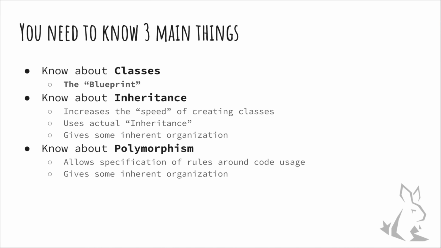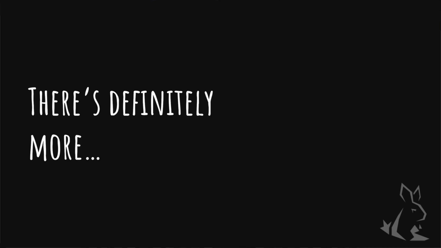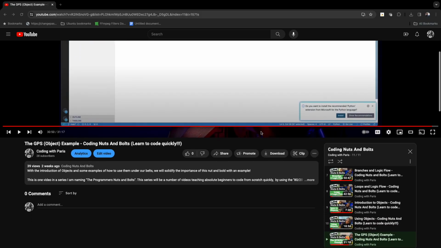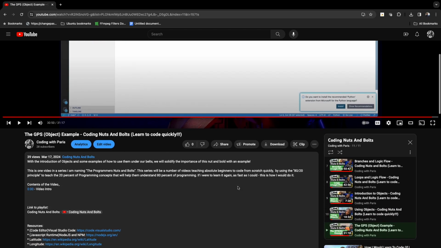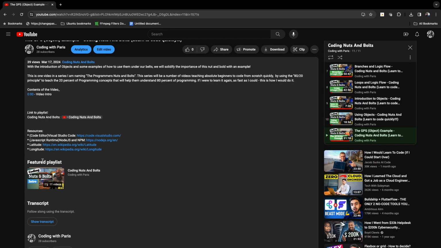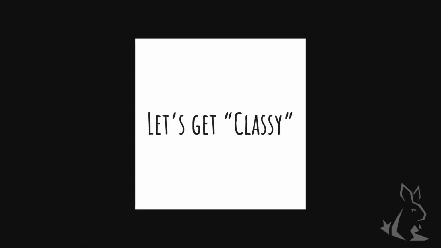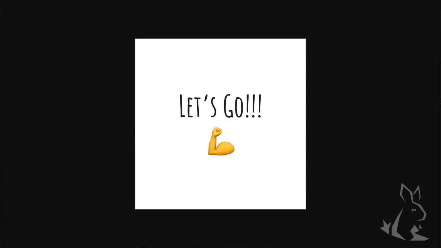So we're going to talk about those 3 big blocks of object-oriented programming. That's going to get you the top 20% that you need to know about it. There absolutely are more subjects in object-oriented programming, and I'll sprinkle some of those things in our tutorials here, but I also will advise you to take the link that I'll put in the description below out to websites that have lots of information on this stuff if you're interested. And as you start to do more with object-oriented programming, you'll kind of see those things. So we'll start out with classes and what the heck are they and why they matter. Let's go.